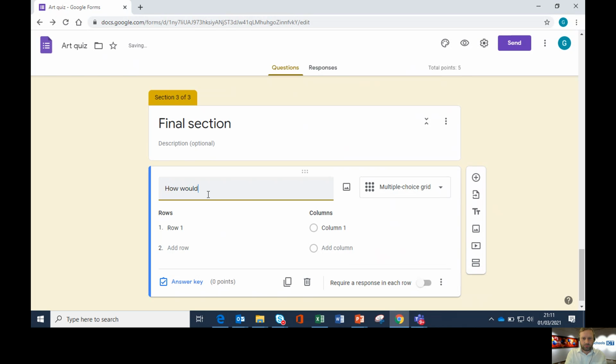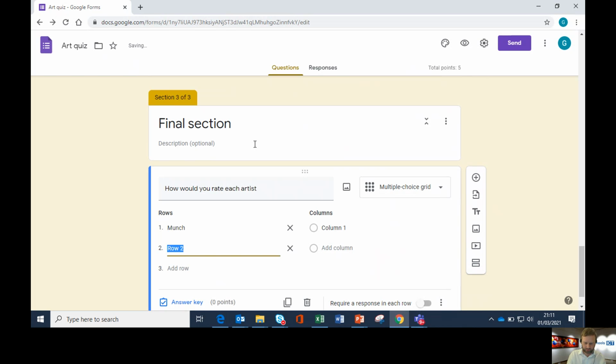So the multiple choice grid is: how would you rate each artist? And in the rows we give titles. So this is going to be Monk. The next row is going to be Van Gogh. The next row is going to be Banksy. And the last row is going to be Da Vinci. Okay, and add columns on.